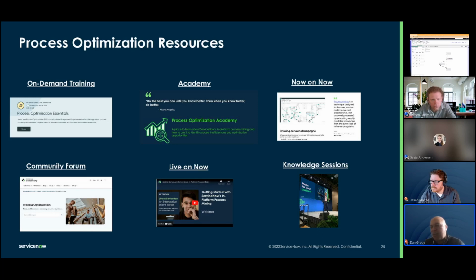I see a question came in about the licensing fee for process optimization. As Jeroen mentioned, there is a limited version available to you in a subprod environment to do some of these initial tests. But from a license perspective, it really depends on your contract. In general, it's an uplift to your spend is probably the best way to say it. It's not based on number of users. It's an uplift to the spend based on the bundle that you'd be looking at, or you can acquire process optimization as an attach to your professional licenses across those different workflows.